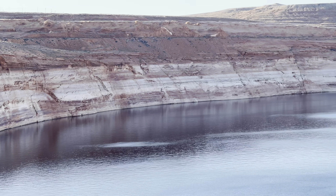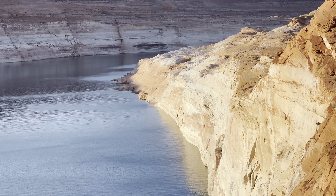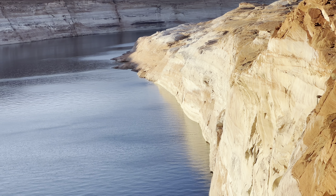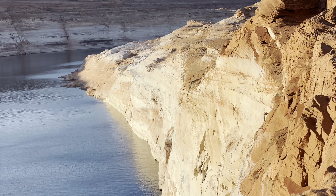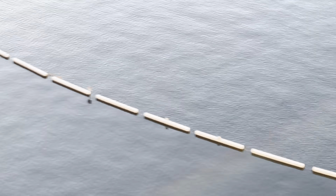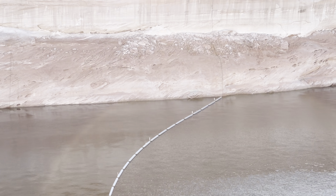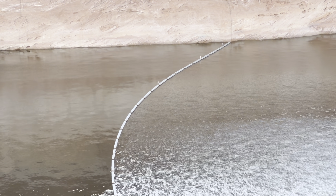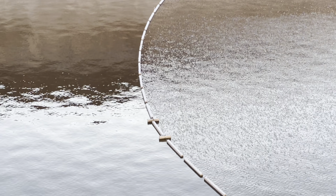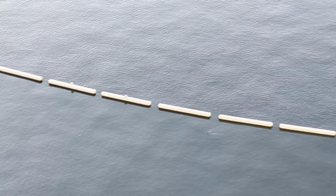That's going up lake. This is what we call the chains — a little swim area. Now it's just a bunch of cliffs over here. If you wanted to swim, you'd need to come down a good distance to get to the water. You can see the chain here preventing any boats from going further towards the dam. I think those were put in after the Oklahoma City bombing — some people like to say it was after 9/11, but it was actually after the Oklahoma bombing.